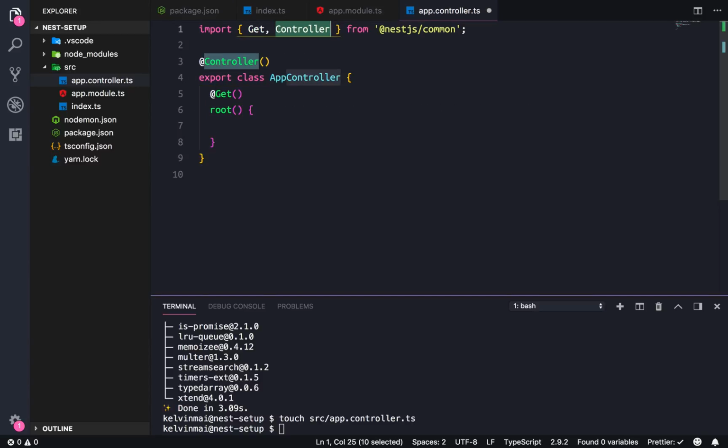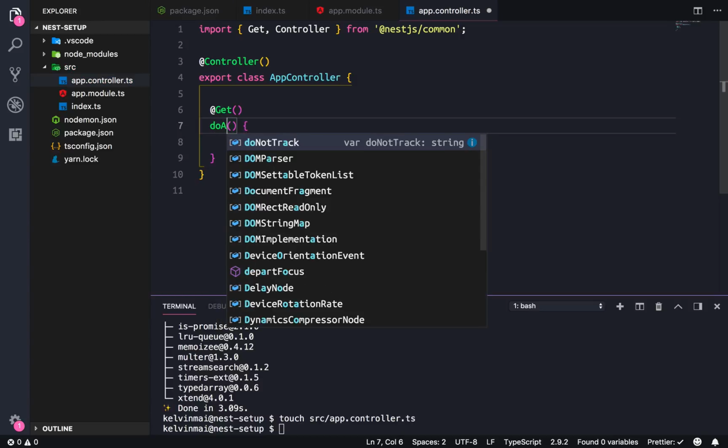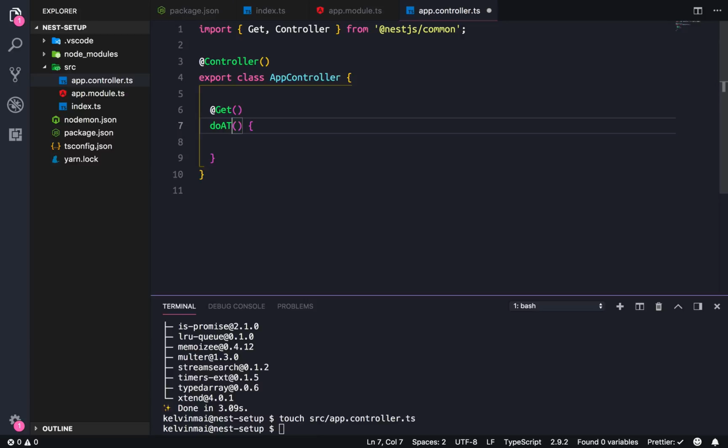we're getting the controller decorator from NestJS, which will map across this class and tell our application that it's a controller with routes and handlers. This get is telling us that this function is what happens at this get request. And the name of the function is actually irrelevant. So you just change this to like doIt, and we're just gonna return 'did the thing'. I believe that's all you need to hook it up.